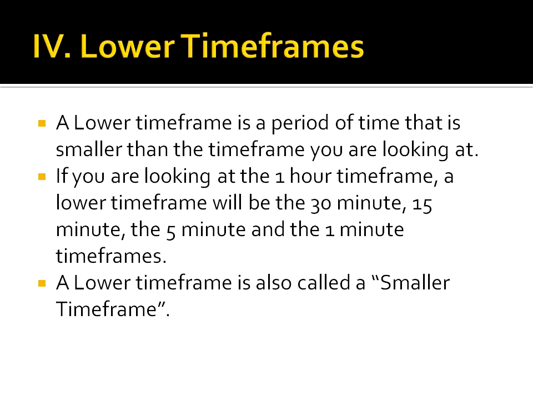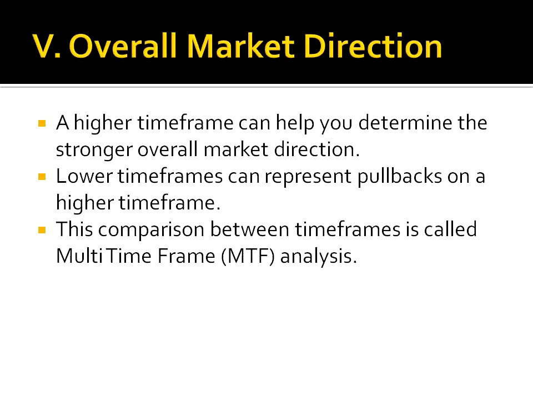The overall market direction: the different time frames, you can actually put them together, analyze them independently, and then assemble them and give yourself a better idea of where the market is ultimately going to go. A higher time frame can help you determine the stronger overall market direction. If the market is moving up on the higher time frames, you've got a lot more reason to trade the lower time frames in that direction. A low time frame, a smaller time frame, can represent a pullback on a higher time frame. This comparison between the time frames is called multi-time frame analysis, or MTF, multi-time frame.